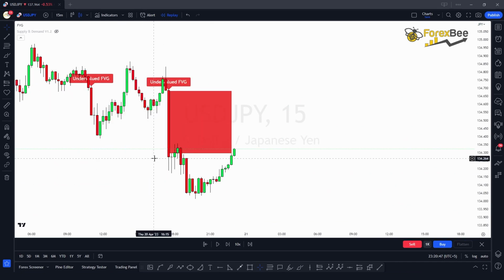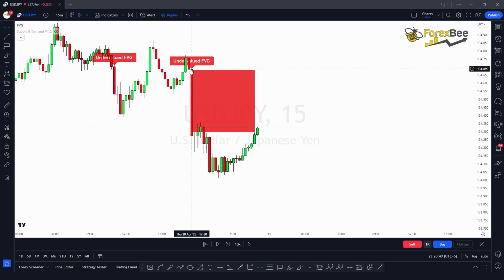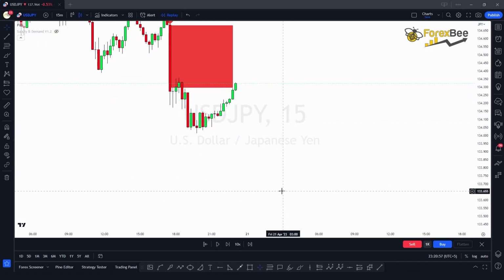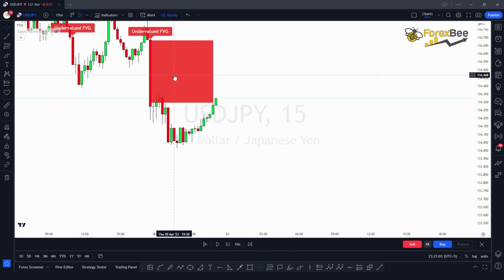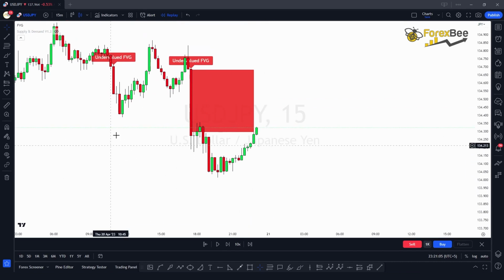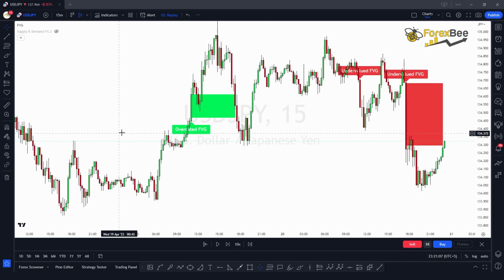And let's see here, we can see that this undervalued fair value gap again gets fulfilled as soon as it's formed. So you have to keep in mind that once a fair value gap is formed, we have to wait for the formation of a swing before we take an entry, and then at the low of that swing we can look for any candlestick pattern or any supply or demand zone according to the fair value gap that's formed, and we can take a long or short position. So this is how you use the fair value gaps indicator.